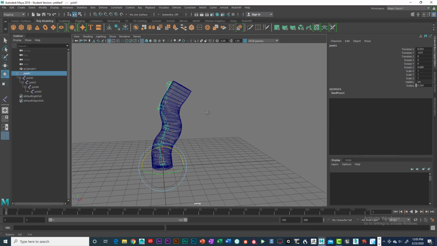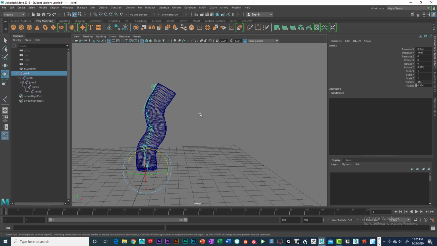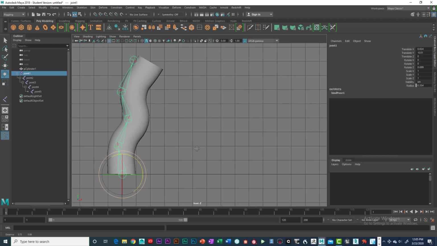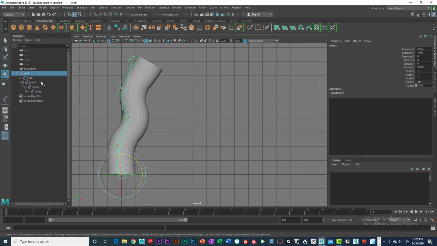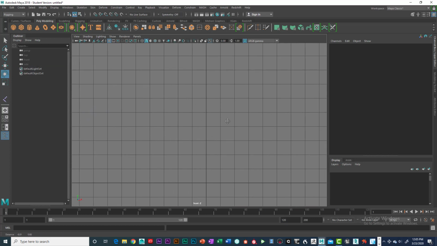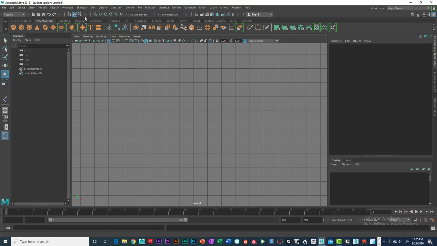Now as far as setting a preferred angle of a joint system, you would basically create a joint system. Let's go ahead and get rid of this, and you would create a system like this. So I'm going to go to skeleton, create joints, and if we're going to do a leg, we start at the top, and here's the knee, and here's the ankle, let's say.